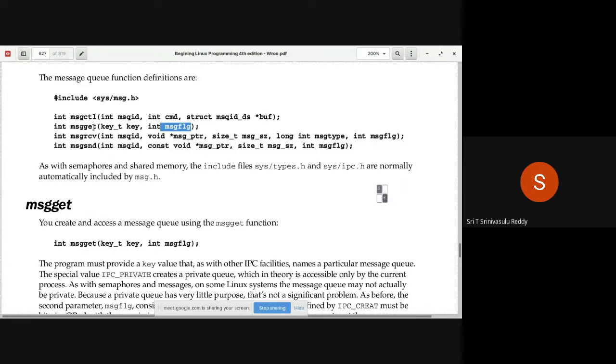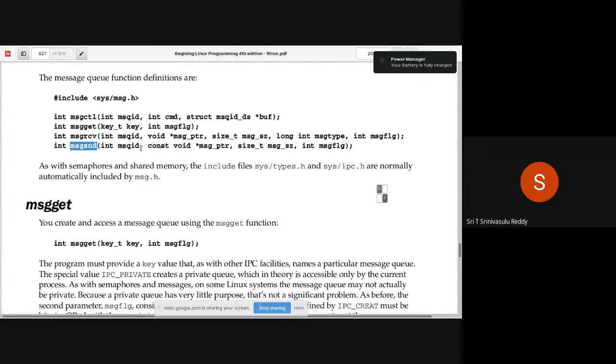That's all. After creating a message queue, now we can use that message queue to send a message or to receive a message from it. To send a message, we use this particular system call, msgsnd.